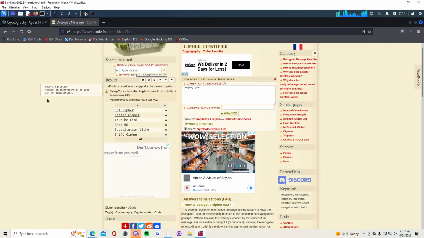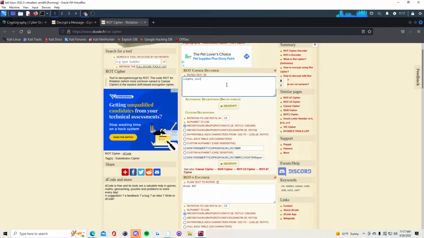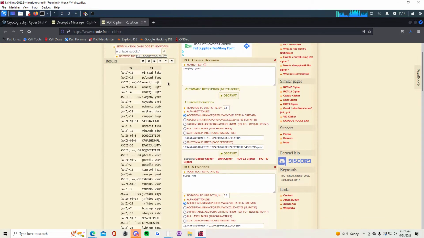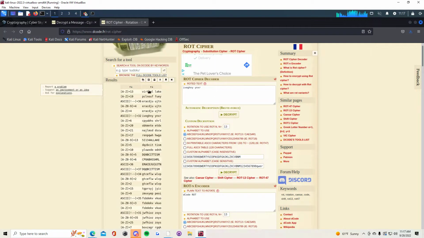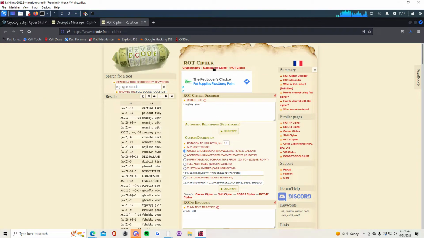And from here, it's telling me it's most likely a ROT cipher. So, go to here, paste the jumbled word, and let's try brute force to see what happens. So, the first result it gives us is Virtual Lake. It was a ROT cipher shifted by 13. If you're not sure what that is, you can go to the links that I sent you and it explains it. But basically, a ROT cipher is a shift in letters. So basically, I is 13 places away from V, so that's how they got to V, and then et cetera, V is 13 places away from I.